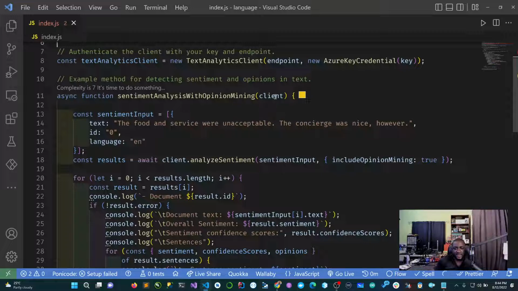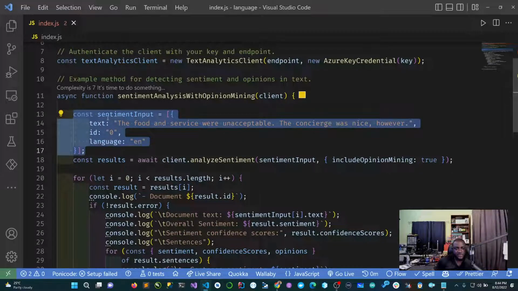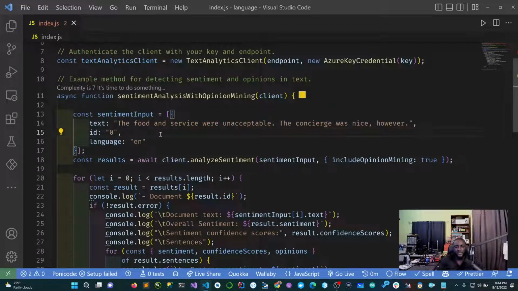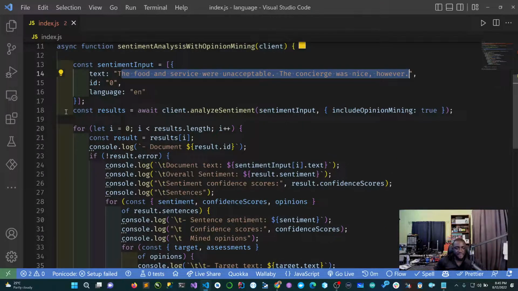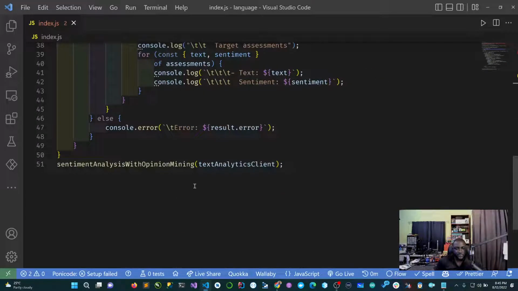You pass the client to it, and this is the sentiment input. If you're designing this as an API, you could use this as a body payload: the text, the ID, and the language. This is what we want to do the sentiment analysis on. The result will come here, and it's going to go through the result and spit all that out for us.